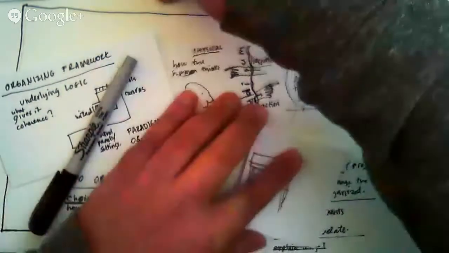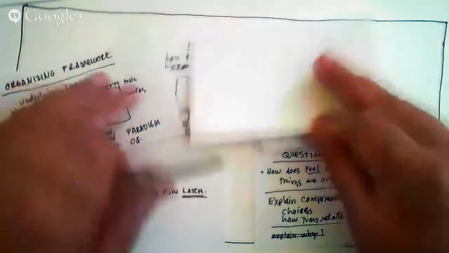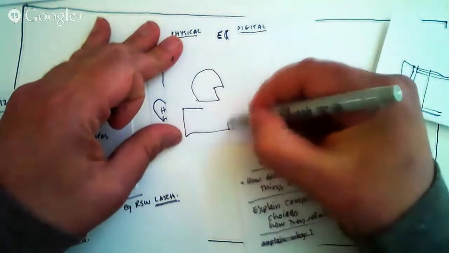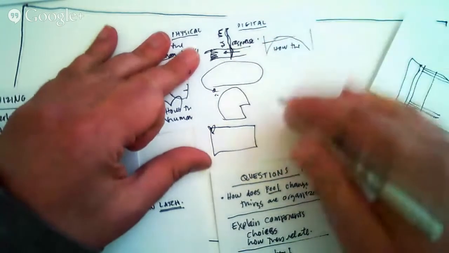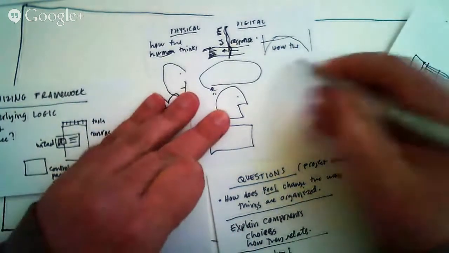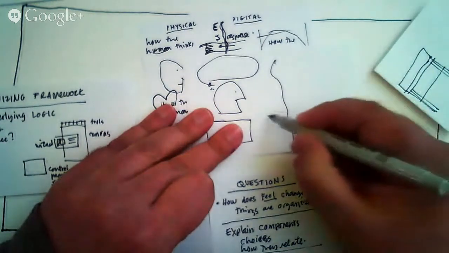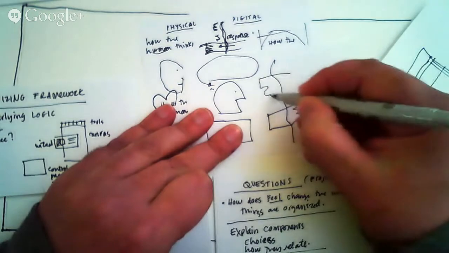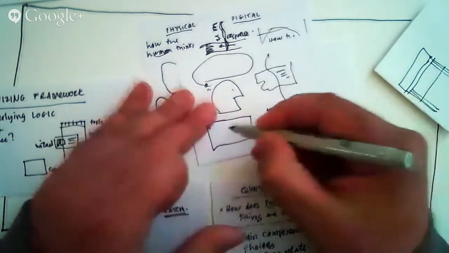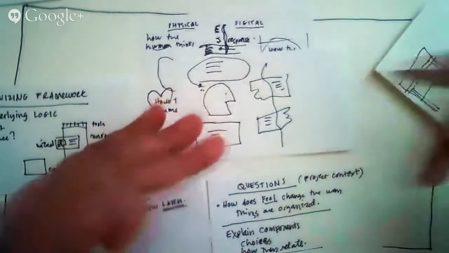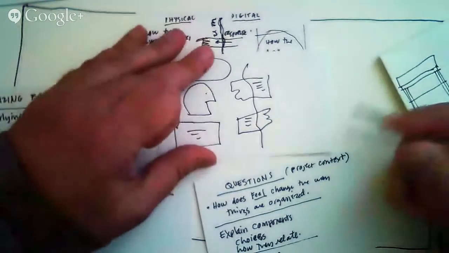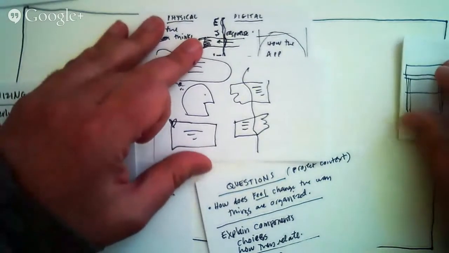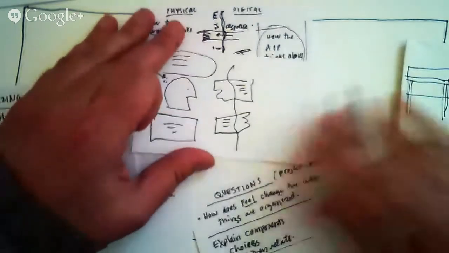Or you could take this same model and make it like a worksheet, where you actually had spaces like, here's the heart space, here's the thinking space, here's the whatever, and then you could say, fill this out for iTunes, right? And each one of these things actually had space where you could write in it. And you say, I want you to fill this out for iTunes. I want you to fill this out for Amazon Marketplace. I want you to fill this out for whatever, the smart self-adjusting chair, whatever.